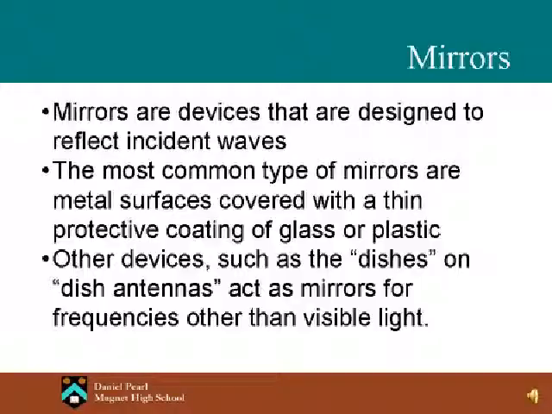Mirrors are devices that are designed to reflect incident waves. The most common type of mirrors are metal surfaces covered with a thin protective coating of glass or plastic. Other devices, such as dishes on dish antennas, act as mirrors for frequencies other than visible light. All a mirror is, is something designed to reflect a wave.